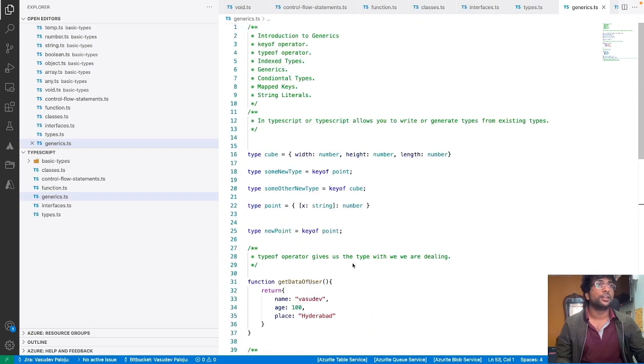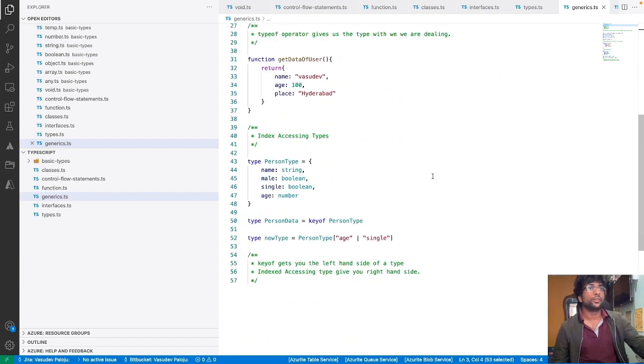So these are the different basic concepts which you need to understand before getting started with generics. Let me give you a quick summary. Keyof gets you the left hand side, and the perfect use case of keyof is filters, because filters can only contain the properties which are present on the data.